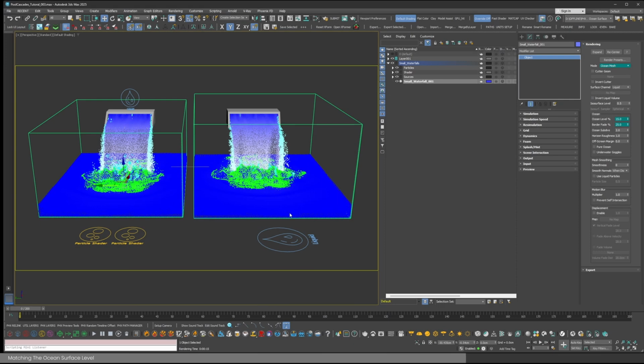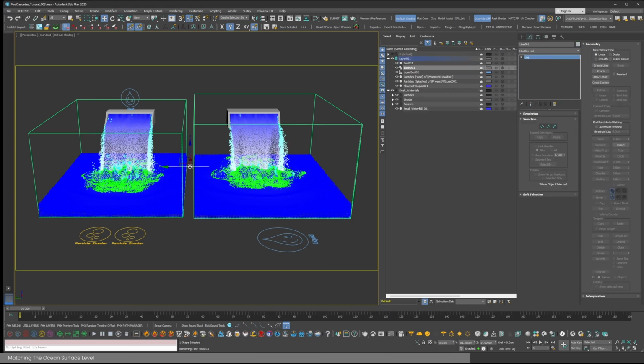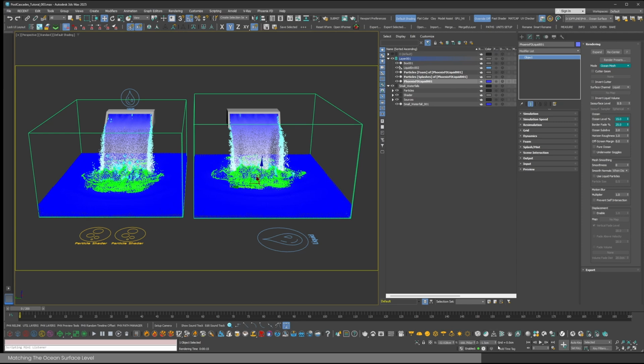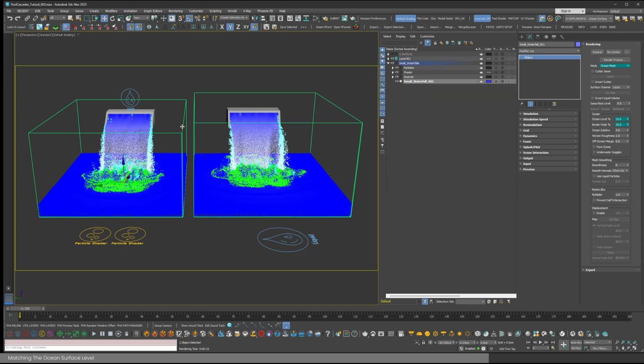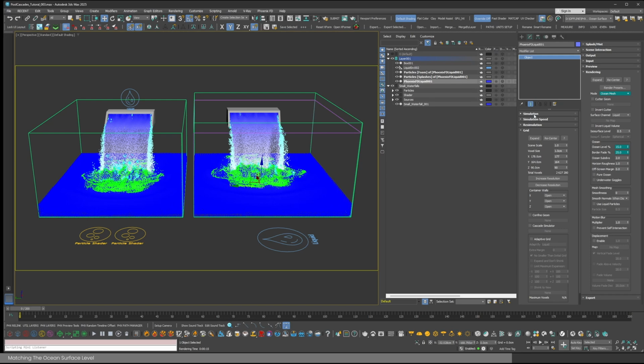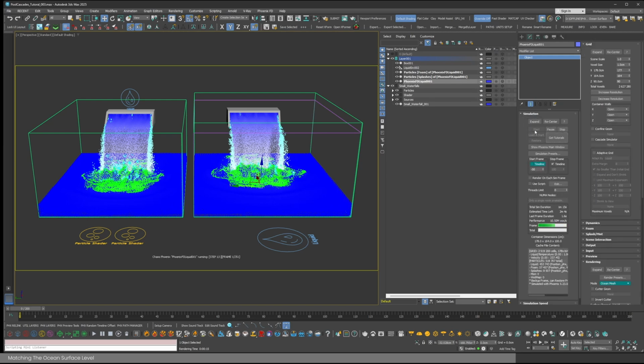Moving the objects is only necessary when you have containers of different heights, but at the same surface level. You can, of course, adjust the initial fill in the ocean surface levels to be lower for the taller ones or higher for the shorter ones, but that might make it slightly harder to pinpoint the exact values. And of course, the easiest and safest way to achieve that is to have them at the same height and similar resolutions. So I will set the one that I made taller to 90 centimeters high, the same height as the other one. For this, however, I'll need to resimulate. In the second part of this video, I'll show you how to avoid all this hassle using a cascaded setup.